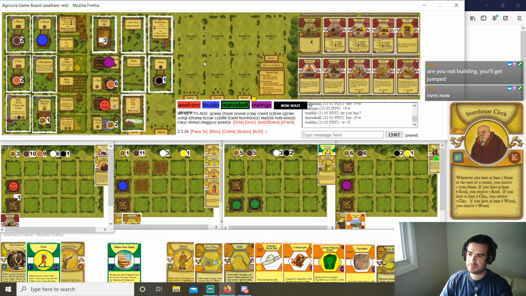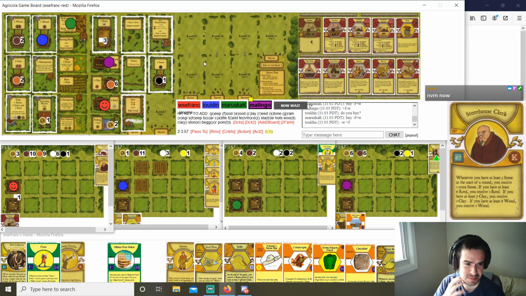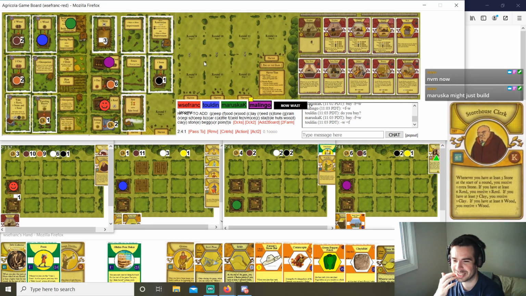Yeah, I don't know. Because maruskaK should start player if he wants to build. So then malingo might take the 6 clay. He does have the 1 grain sitting there. Oh, maruskaK's building another room. Okay, so malingo took 6 wood and then gets to start player now. So I do get jumped. But not at all in the way that I expected to be. Yeah, maruskaK did build. Yeah, you're just a little behind on the stream, Sid. Sorry.